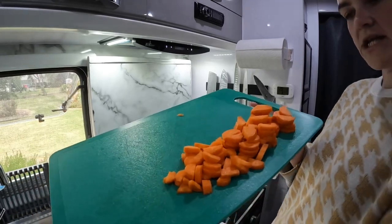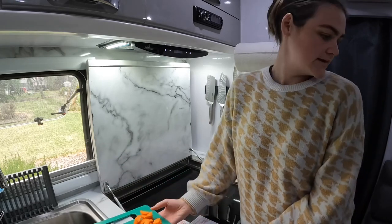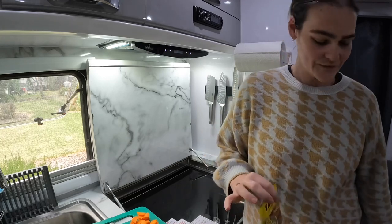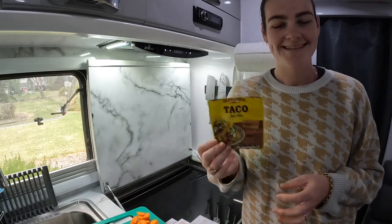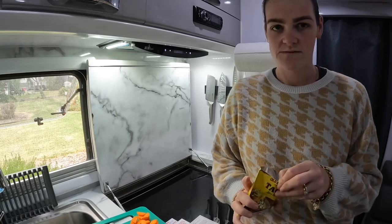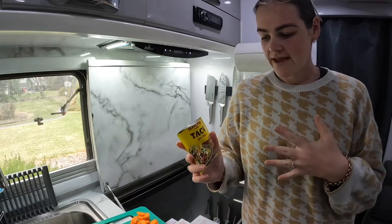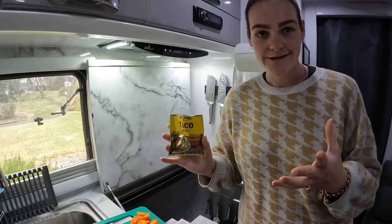They look delish — I could eat them like that. Cook the mince up and get it ready, then chuck the carrots in with it. We put taco spice mix on everything. If you've seen us cook before it wouldn't be our meal without some taco spice mix — just the mild one. It's really good when you add it in with some garlic and veggies for savoury mince or any kind of mince. It just gives it that little bit of flavour, especially when you've forgotten to buy half the ingredients.